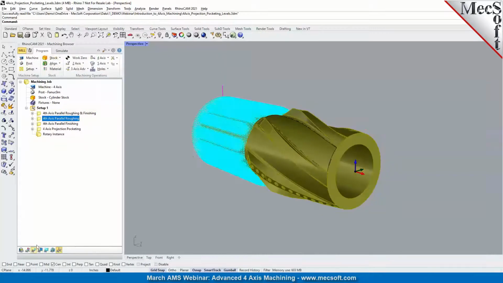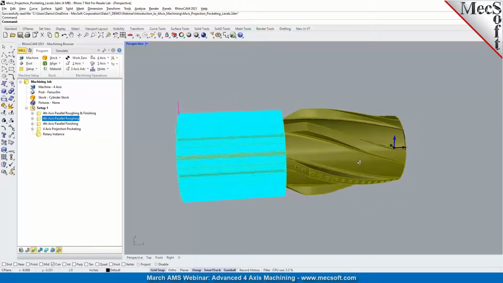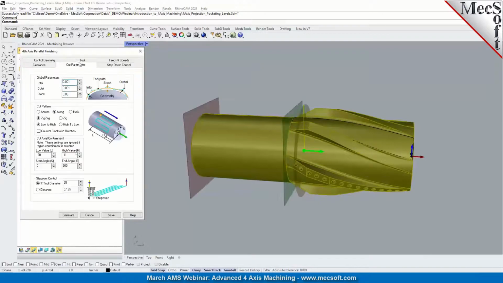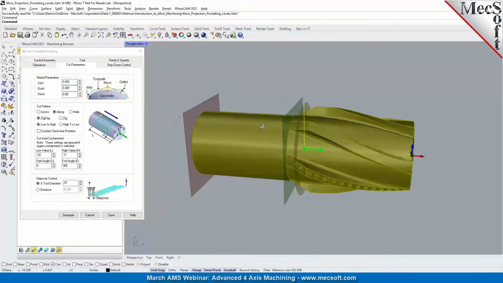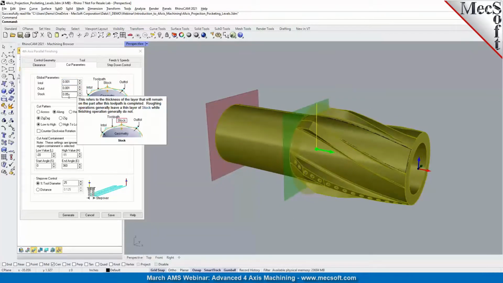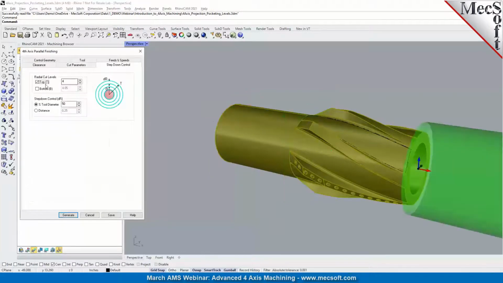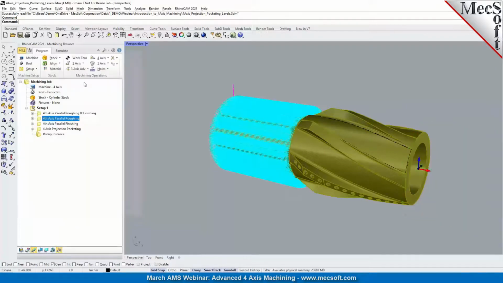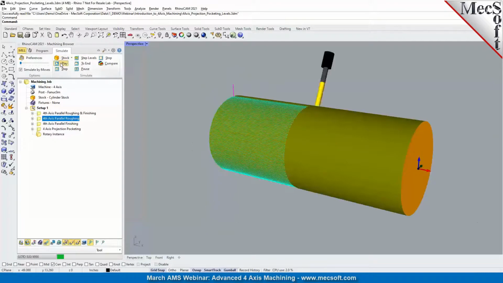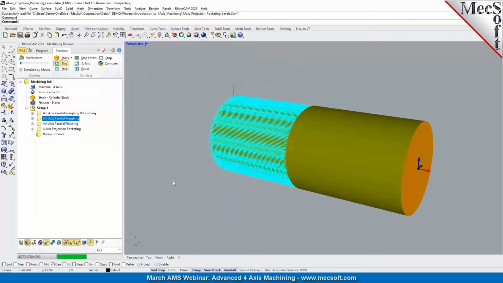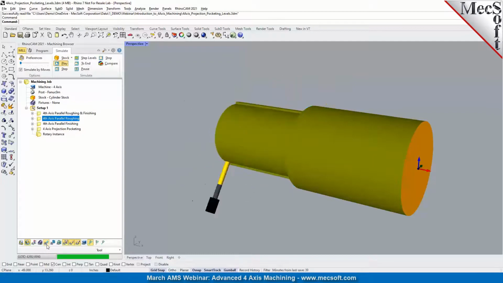In the next operation over here, I'm doing a 4-axis parallel roughing just for one section of this part, and I've used an axial containment specifying the low value and the high value, as you can see by these two planes that are marking, and specified leaving a 0.050 stock above this part surface. So this would be used as a roughing operation, again using the step down control for the top and then stepping it down by 50% of the cutter diameter. So very similar to what we did in the previous step. However, here we are leaving some stock, so we could go back and add another finishing operation.